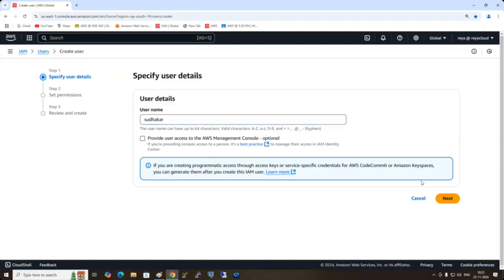Okay, see here. There are two ways to access AWS. What are those? Console access and programmatic access. Sudhakar is a new guy, for example, he has good experience, but assume he's a fresher. So will we give him console access or programmatic access? Console access, very good.